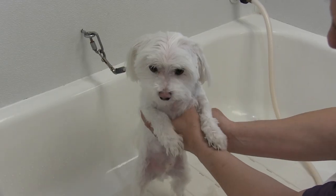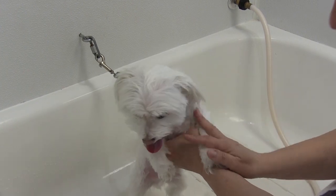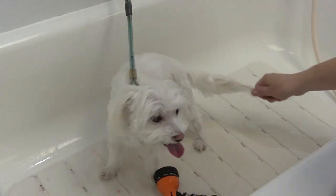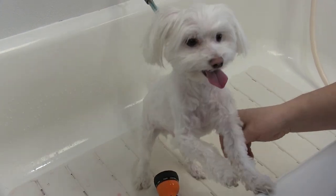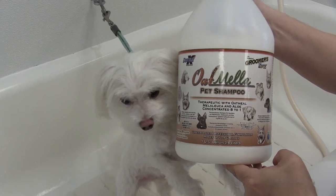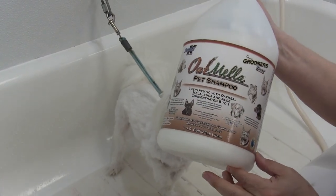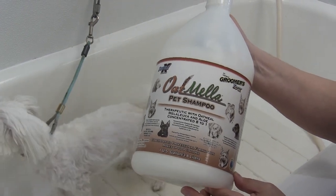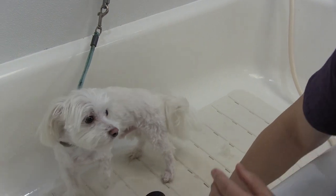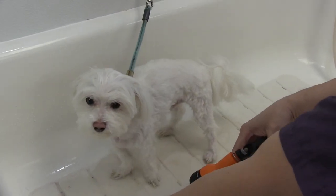Okay, so we got Biggie in the tub now. Biggie's not too crazy about the bath, so we're going to do our best and make it as comfortable as possible for him. We're using the Oatmella shampoo on this, guys, like we always like to use. Oatmella stuff is great. Really helps the skin, moisturizes. It's great to use as a medicated bath too. Helps with itching and all that stuff. So let's get started. Check our water. Make sure we're nice and warm.